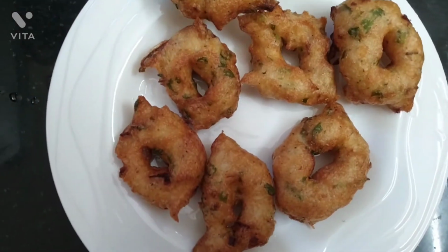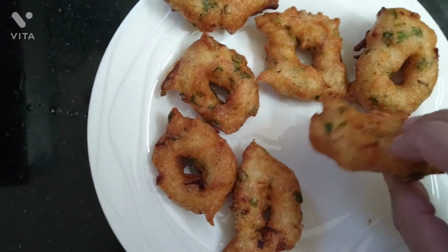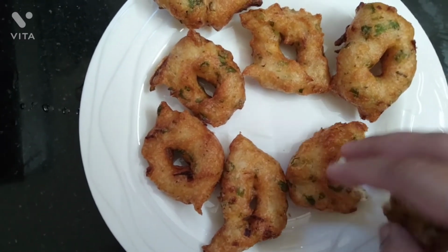Look at how crunchy the vada is. I tap it and I can hear the sound. This is really crunchy and soft from inside.